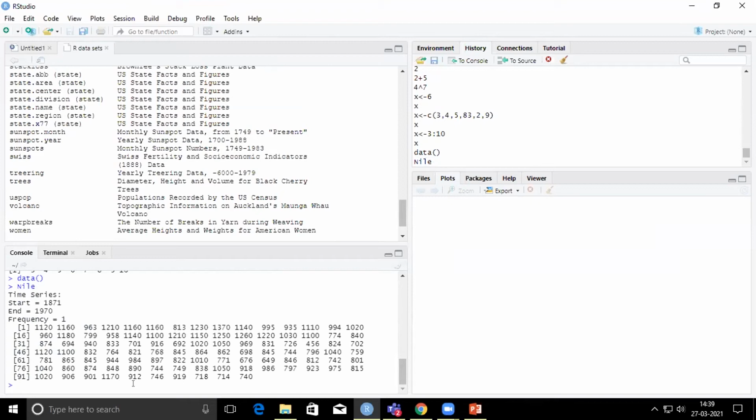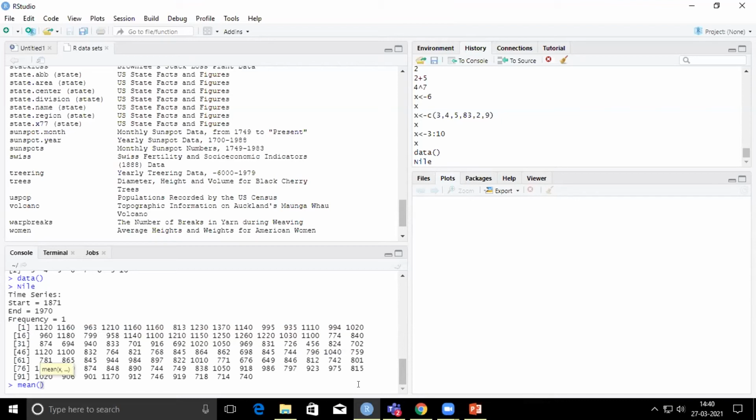So in Nile, it has numbers from 1871 to 1970, and each number is nothing but the amount of water flow in that river in that particular year. Okay, so if I want to find the average flow of the Nile river, I have the function mean.